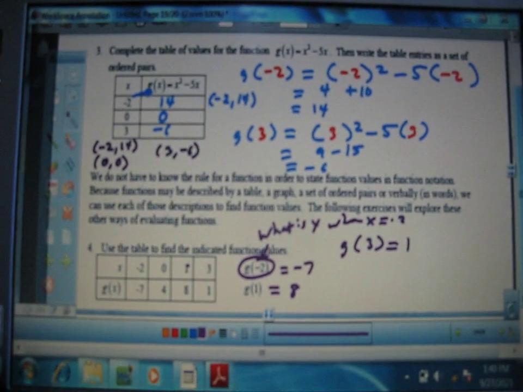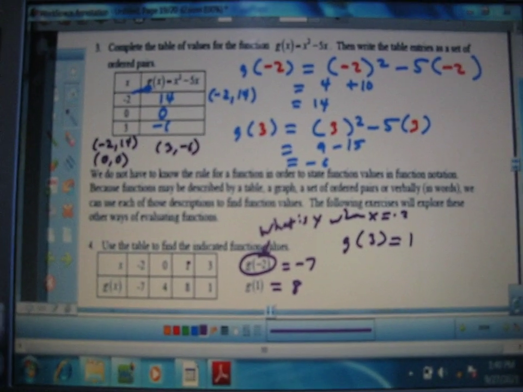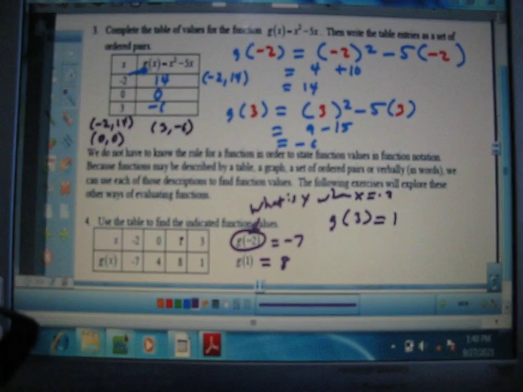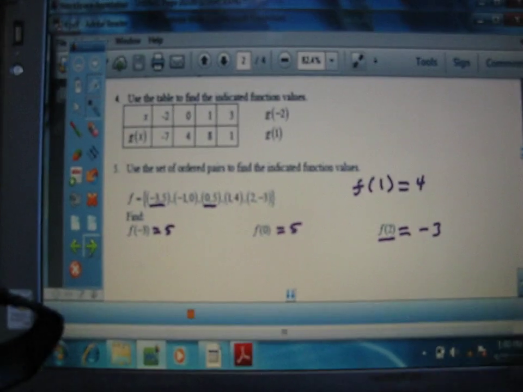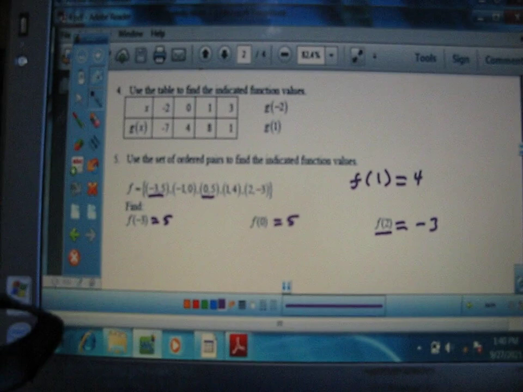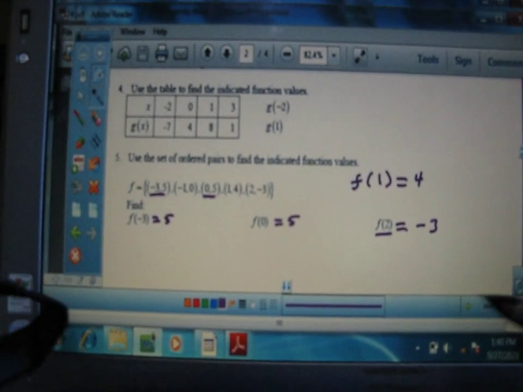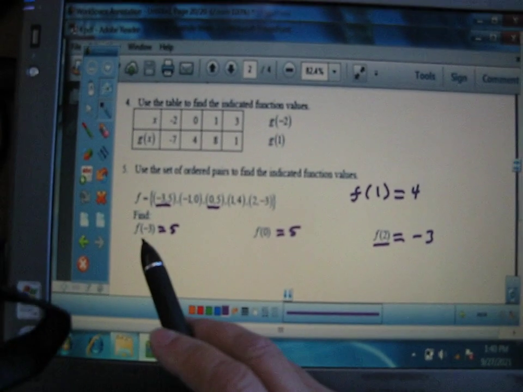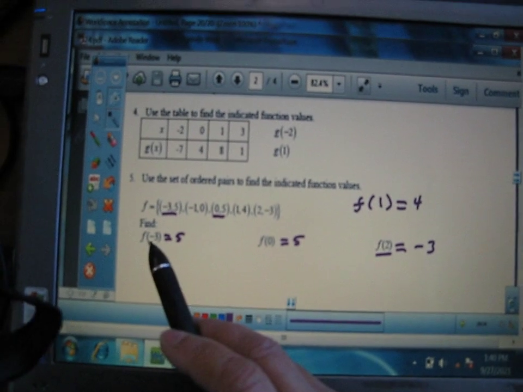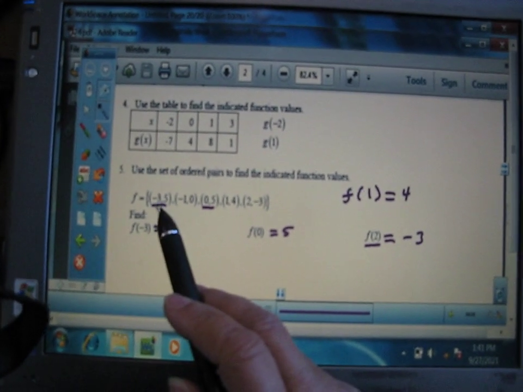Okay, see over there? This is the answers we got for the first one. Sorry, I forgot to show you guys. I went through it in class. Then this is what we got for the last problem there. It's just saying, what is y when x is -3? So when x is -3, y is 5.